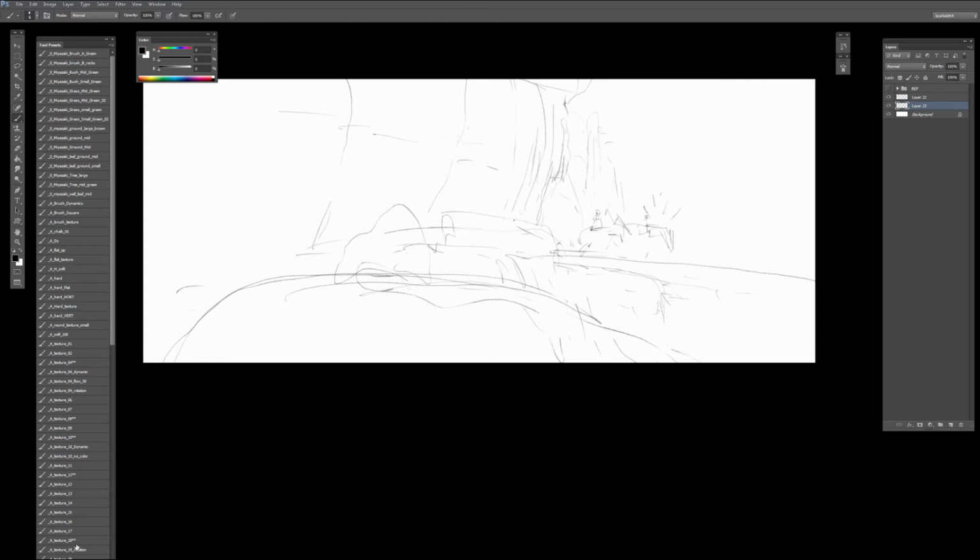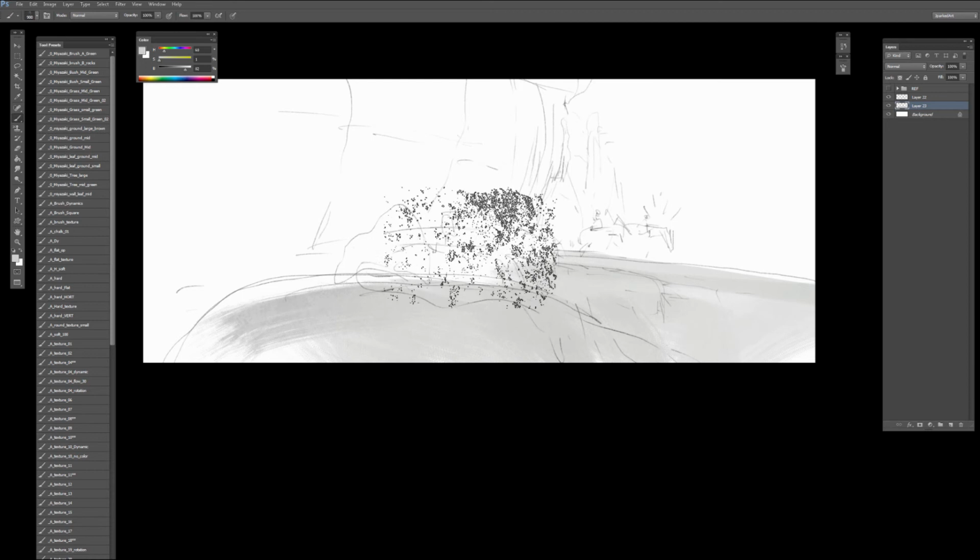The other gesture that I'm keeping in mind is that I do want to lead the eye. I want to swing the eye from the right to the left, all the way back to the right again. So I'm using this big rock right here as our foreground element to really drive and help us look over to where the guys and the horses are.